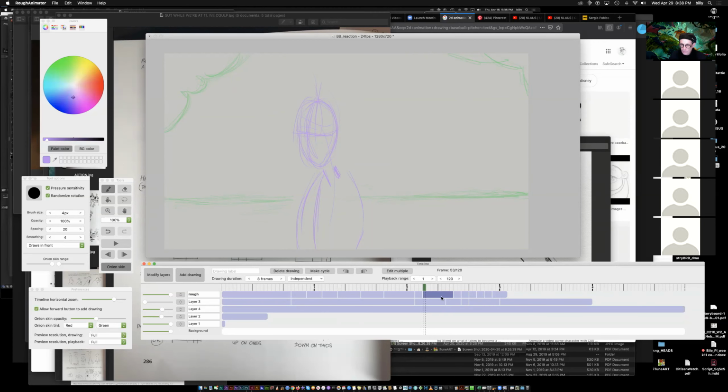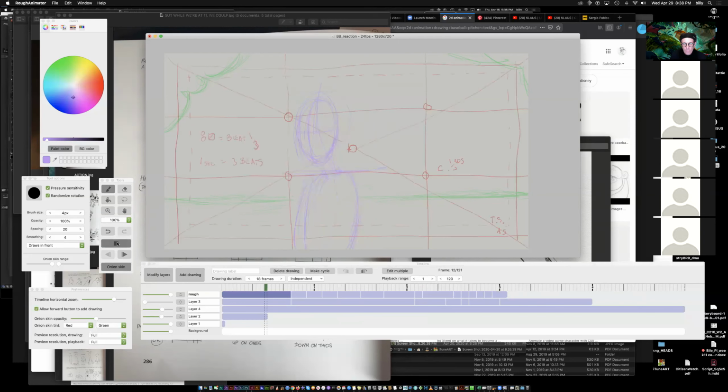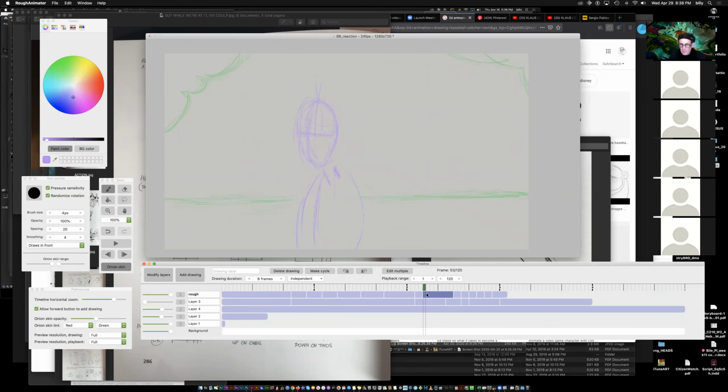We just added 2 frames to our main return. Let's see what the timing looks like. That looks a little better. So let's think about it. Was that enough? Now this is 1 beat: 1, 2, 3, 4, 5, 6, 7, 8. I think it's okay. It's okay with this timing.